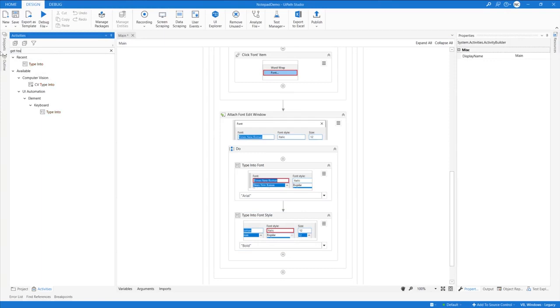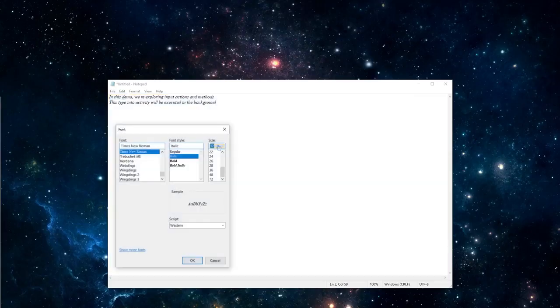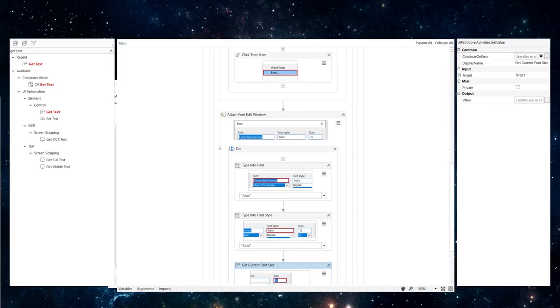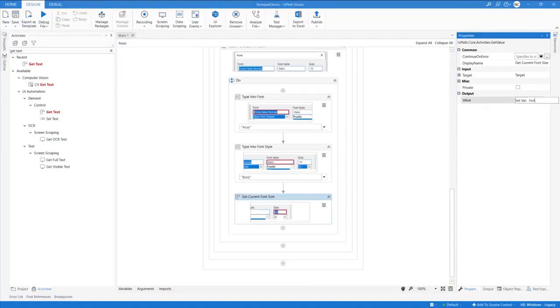Let's add a getText activity and indicate the size field. We'll create a new variable to store the retrieved value and call the variable font size. Let's add a Type Into activity.